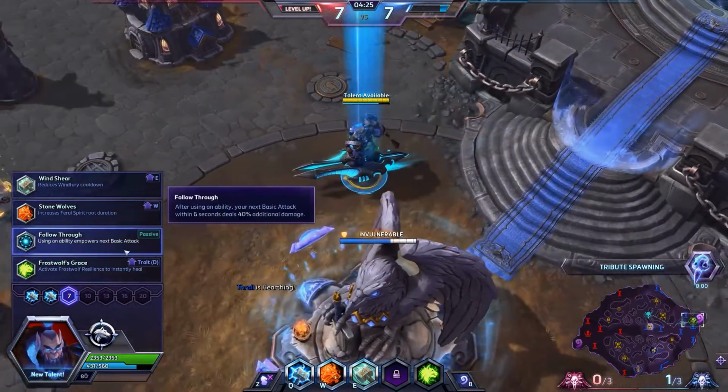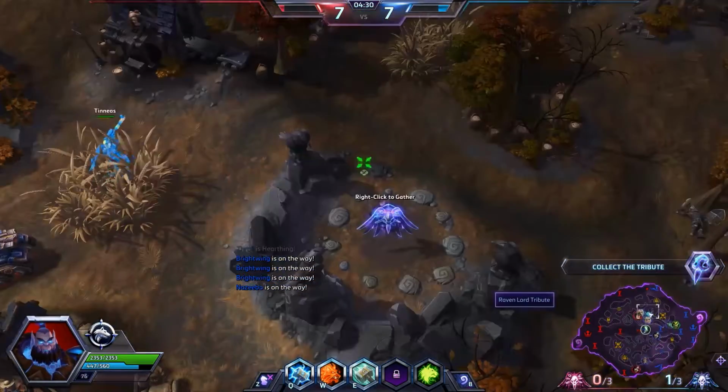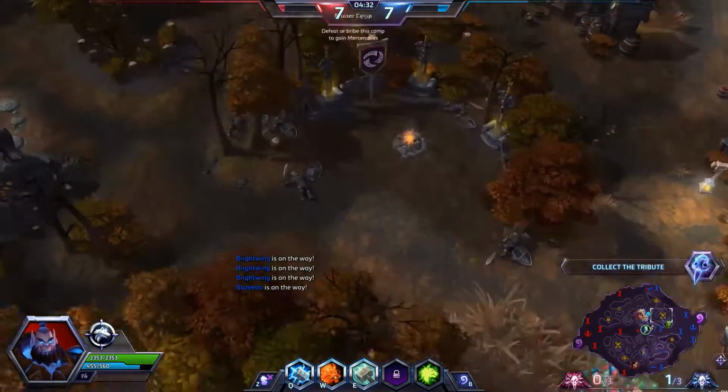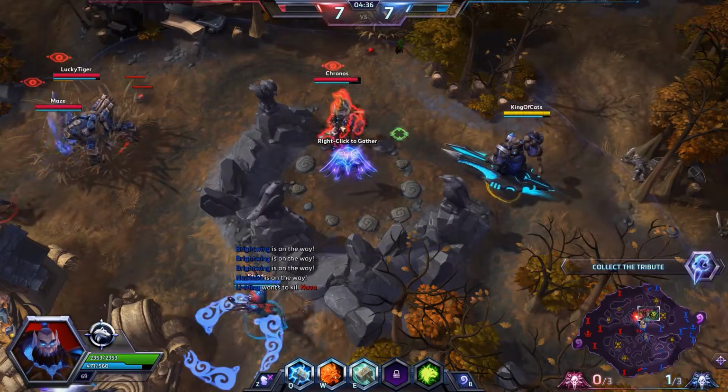And let's head over that way as we pick up Follow Through. After using an ability, your next basic attacks within 6 seconds deal more damage. This is because we're going to try to spam that Q ability, that Chain Lightning, on the enemies if we can. Of course, Nasivo out of position already. Can we pick up a kill right here?